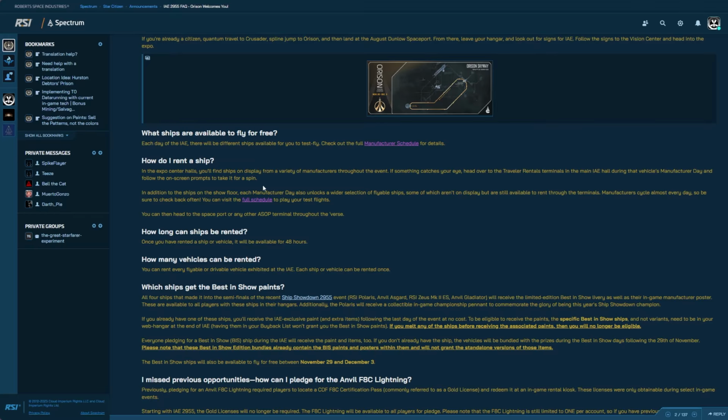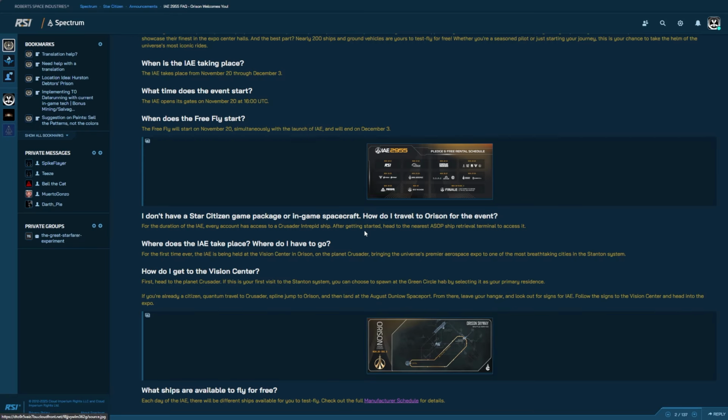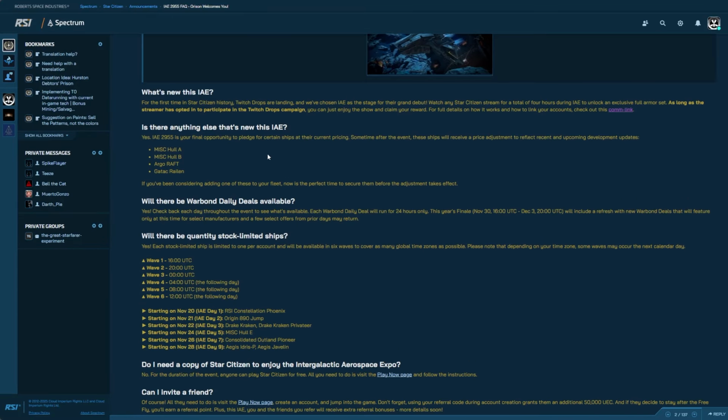Okay, all of this stuff, here we go. How do I rent a ship? Basically just what I was saying. You just go up to it, click it, and you can rent it. You'll be able to rent any ship that is up there, so you can test fly something, and I strongly recommend that. Let's go on down, because the important thing is this right here.